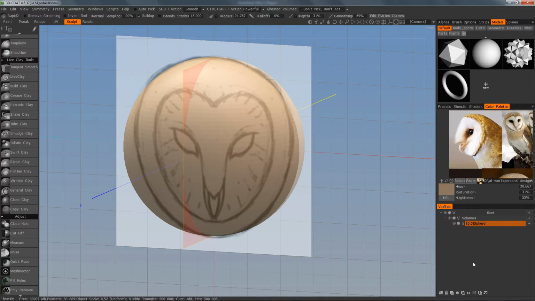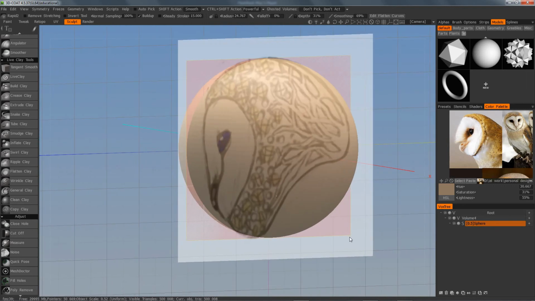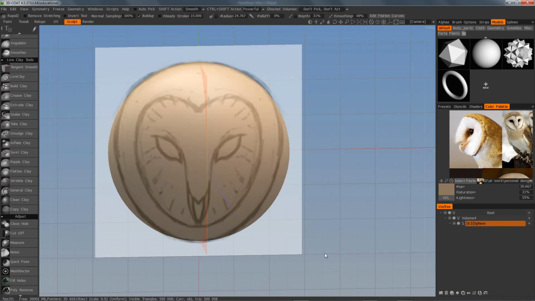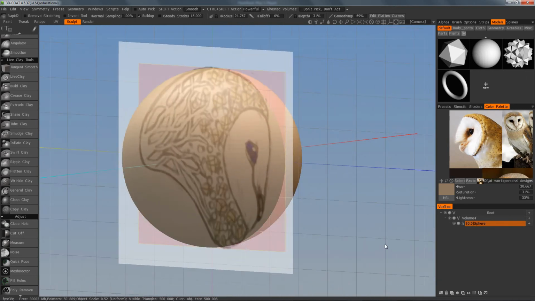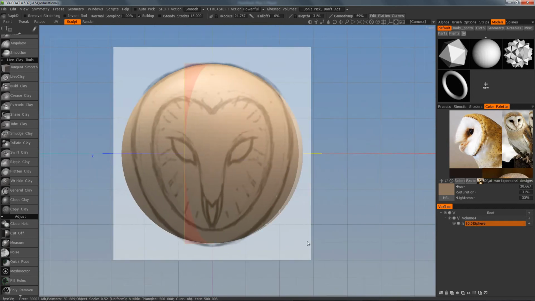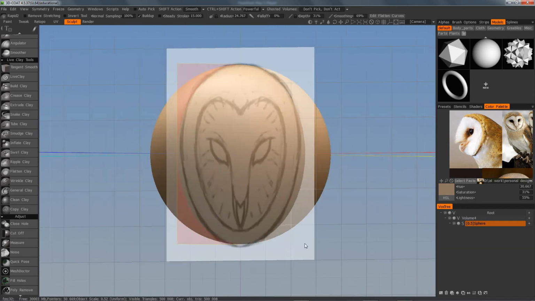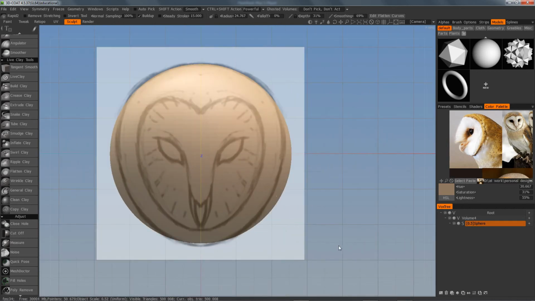It's a nice way to bring in more reference. Alright, so now we're ready to actually model on the piece. I'm not going to do a lot of that in this video because we're already running long, but let's get started. So, I'm going to go into the ortho side. Actually, let's do ortho front.